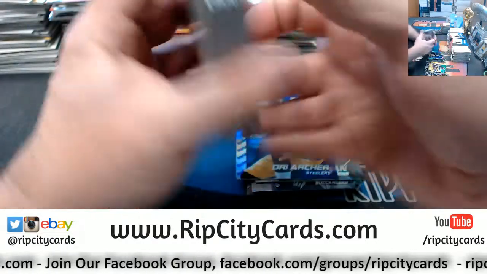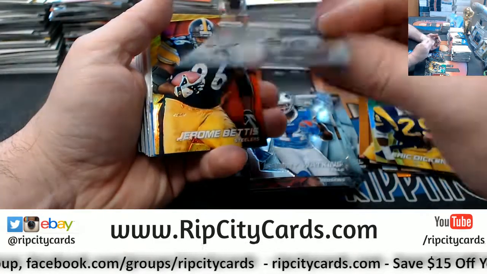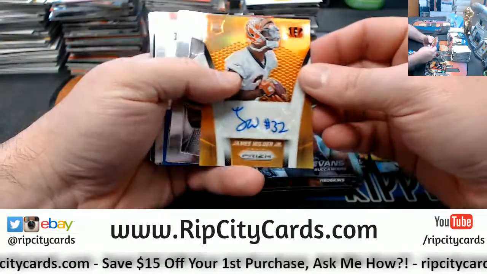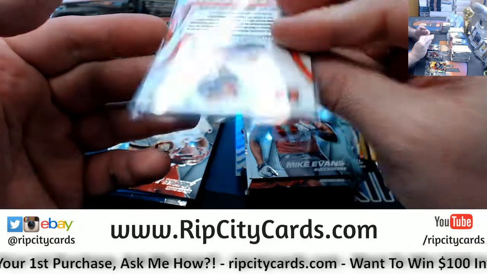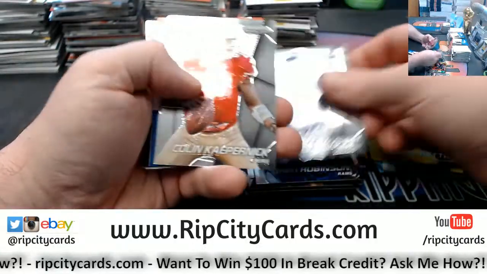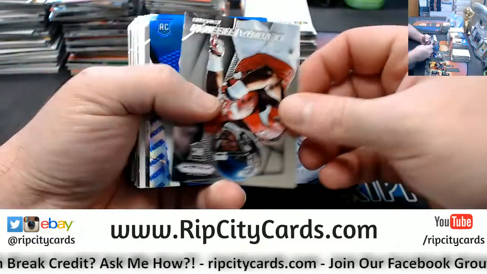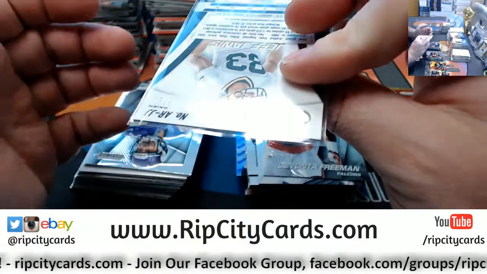Yeah, I'll leave that in the rookie stack. JJ Watt, shimmer to 99. Jerome Bettis, the Panini red variation. James Wilder, more Bengals. More Bengals. This one is 69/150. Jeff Janis, blue Packers rookie autograph, 250.